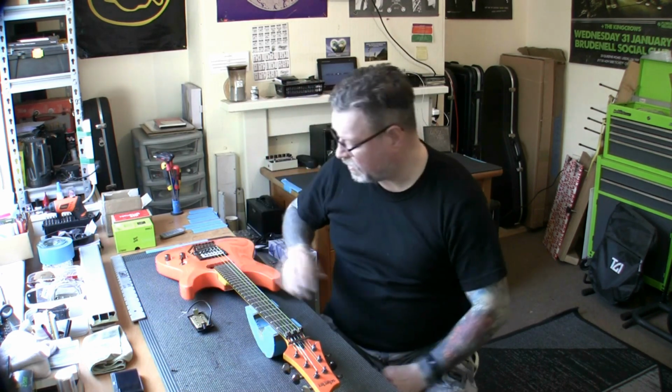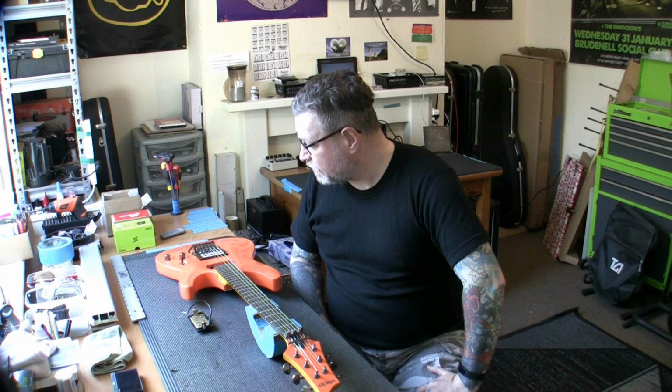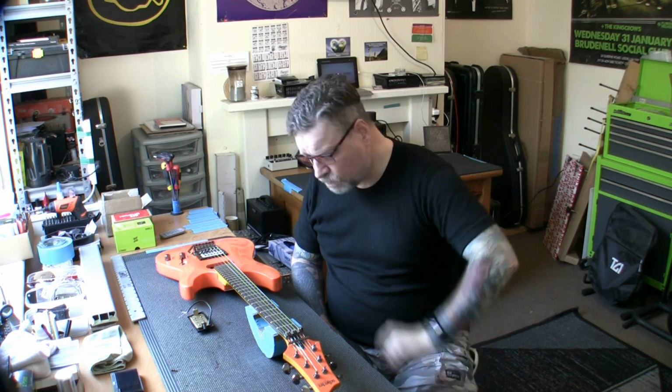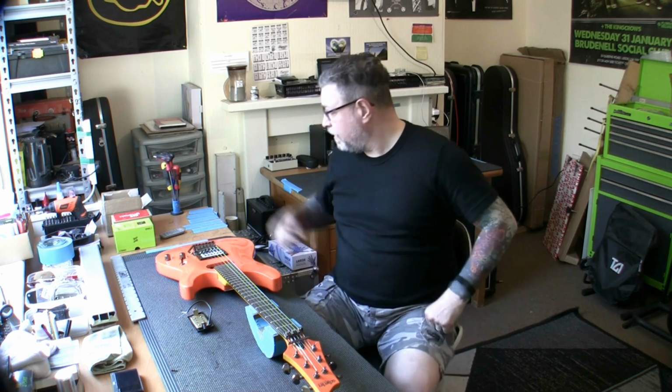So yeah, skinny top, heavy bottom. I imagine we'll be tuning this to, I think he said drop D. We will be a drop D on there. That's absolutely fine. So yeah, I'm going to get the strings off, take some bits and bobs off. Take the string retainer off, stuff like that. Take the tremolo off, we'll get the neck dead straight, we'll come back, we'll have a look at the frets and get that pickup soldered in and crack on.